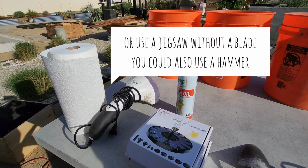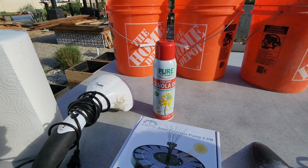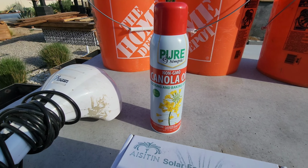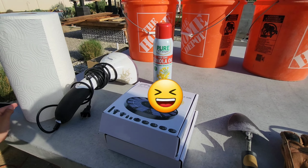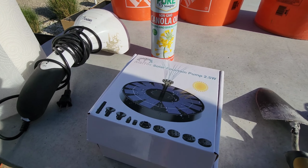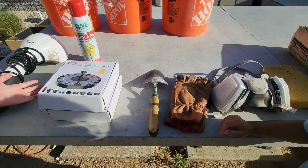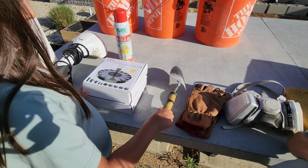And then we have any type of lubricant, whether it's cooking oil, you can use paste wax. I bought this non-GMO because I want the concrete to be real healthy. And here we have 2 solar panels that have a built-in water pump. So as soon as you put it in the sun, it's going to run automatically. We have something to use to mix the concrete, this little hand shovel.